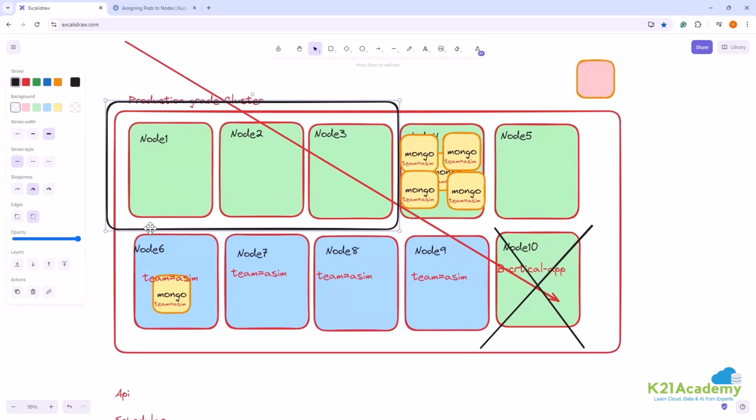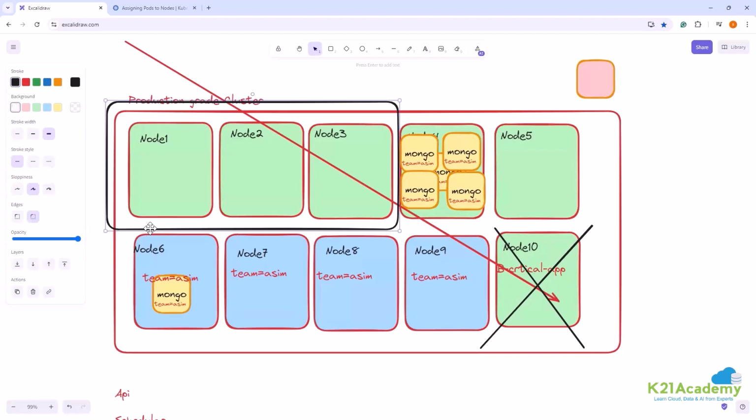I want to reserve them. What do you think? Is that possible to reserve a node? Maybe I don't want to allow any other applications. I want to see this specific application running on node 1, node 2, node 3.